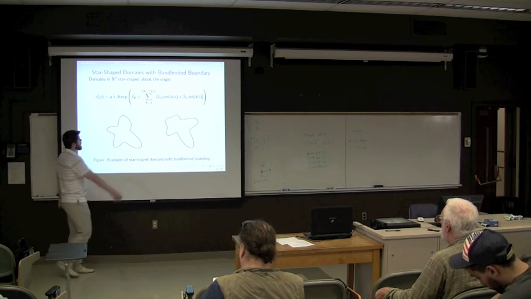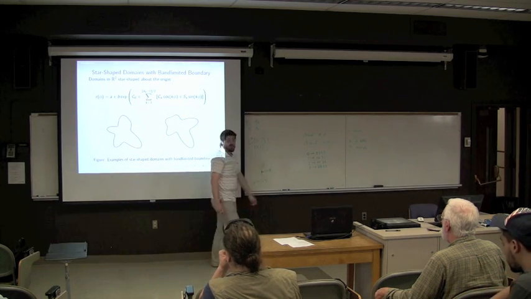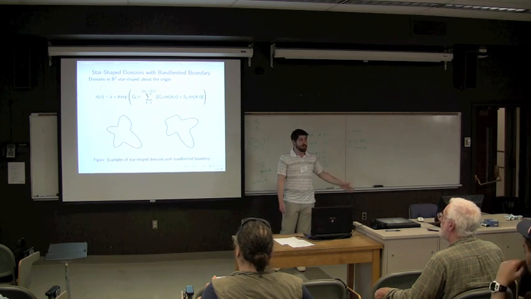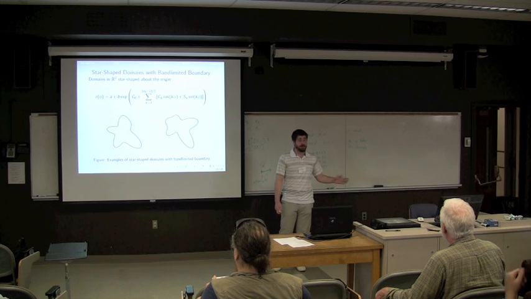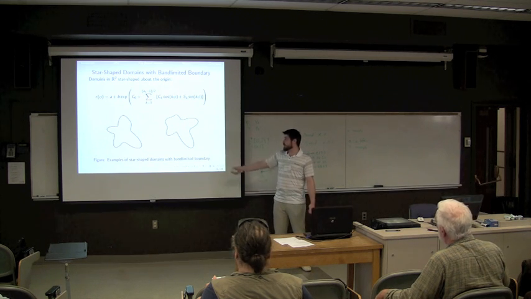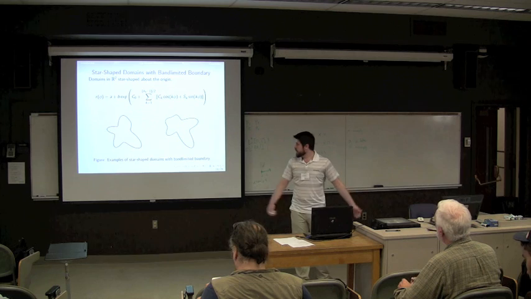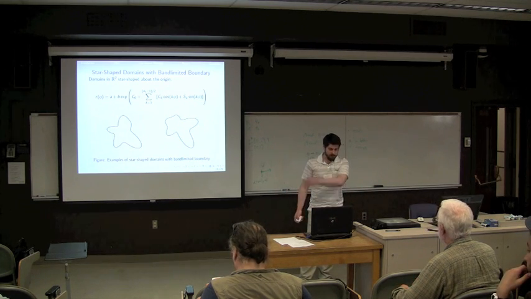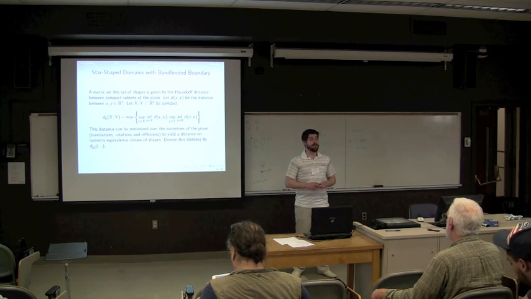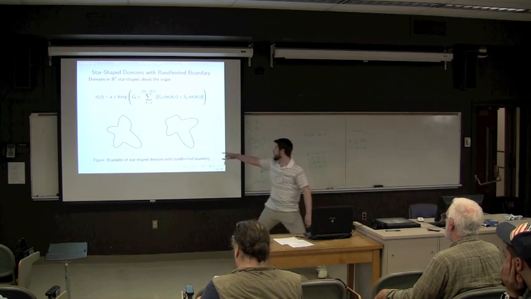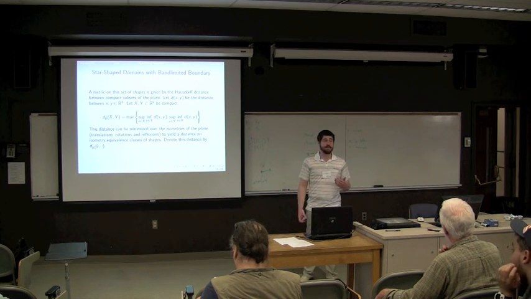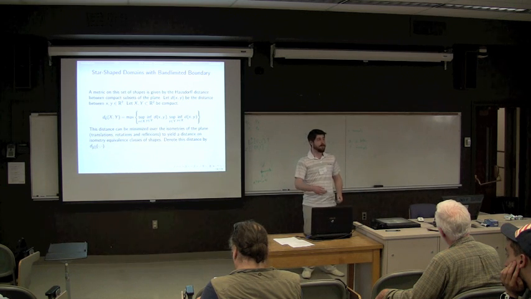Now, here the coefficients C0, Ck, and Sk are the shape degrees of freedom. And we will study these situations from 3 such degrees of freedom up to 11, going through all the odd numbers. And those two shapes are examples generated with 11 degrees of freedom. I just picked them for no particular reason. Now, on this set of shapes, we can use the Hausdorff distance between sets to define a metric. So we consider the boundary, so this shape, as being a subset of the plane. And then we can use the Hausdorff distance between subsets to define a notion of distance.